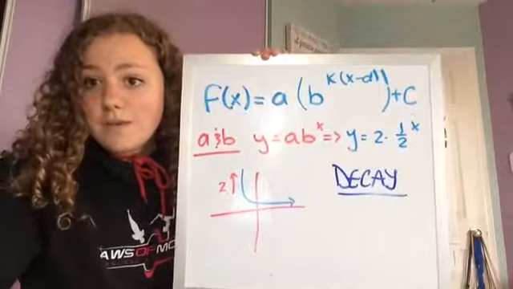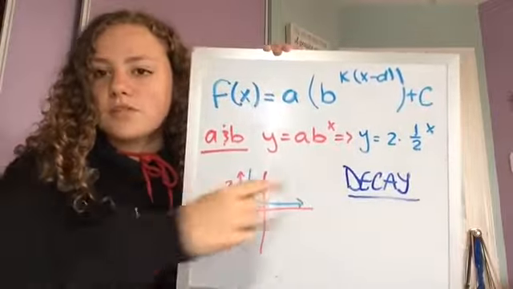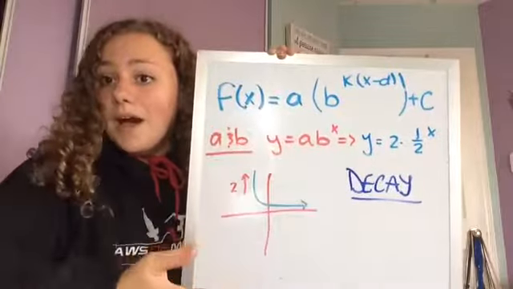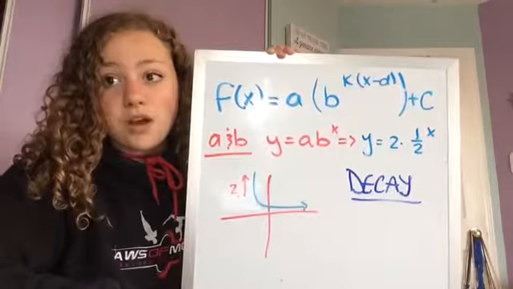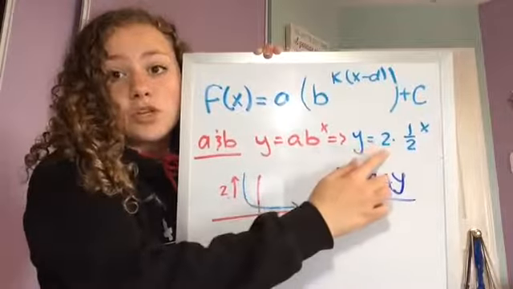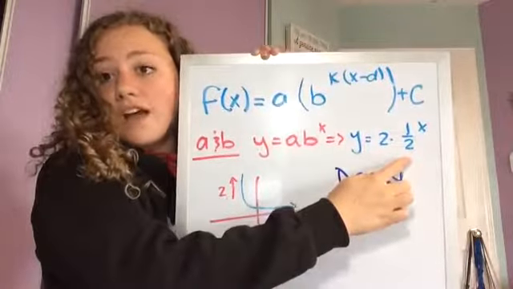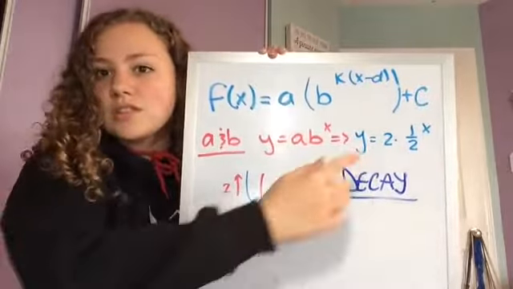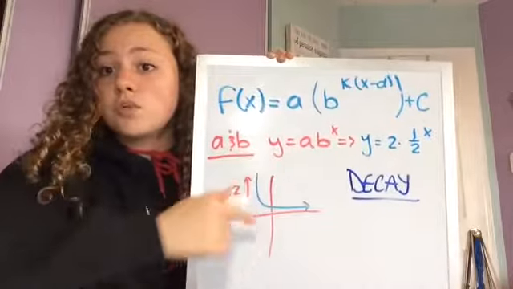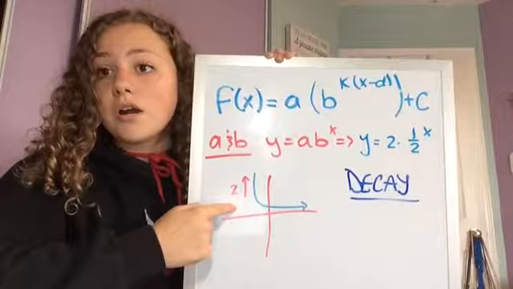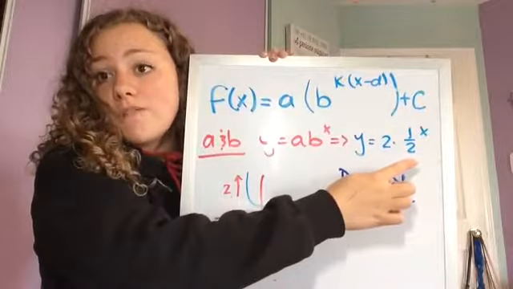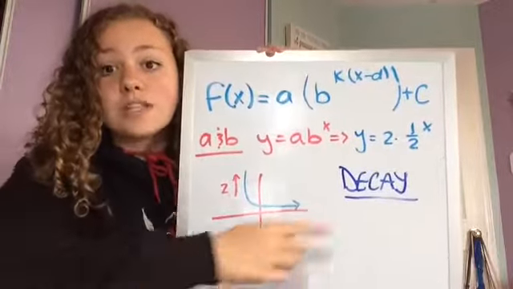Alright guys, so first we're going to be looking at our a and b value. Looking at our a and b value, it would pretty much be the same thing as writing this formula right here, a times b to the power of x. But we know that a affects our function vertically. So I decided to put 2 as the a and 1/2 as our b value. So looking at this formula I made right here, you can see that 2 is our a value. So we want to stretch our function vertically by 2, and our b value is 1/2. So I automatically know it's going to be a decay.